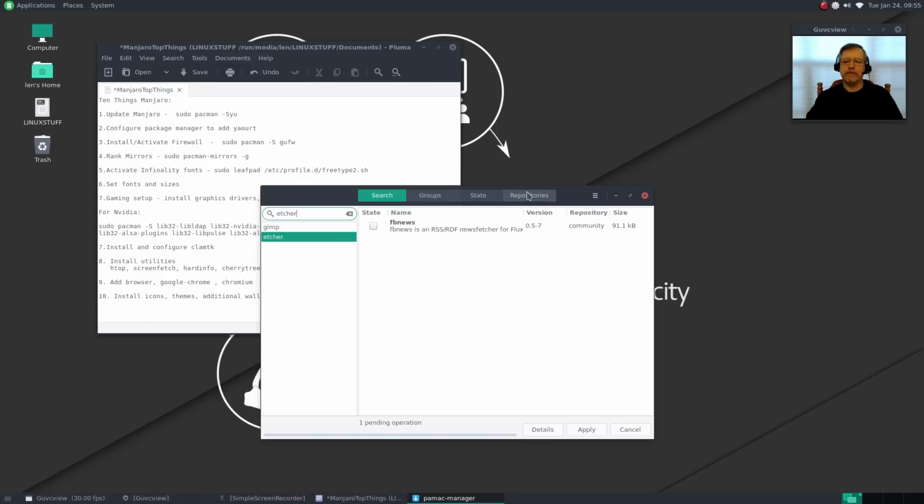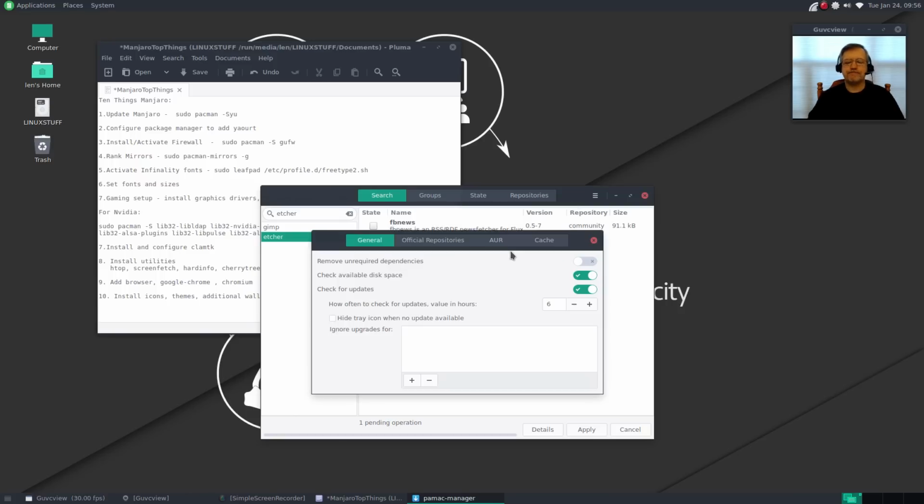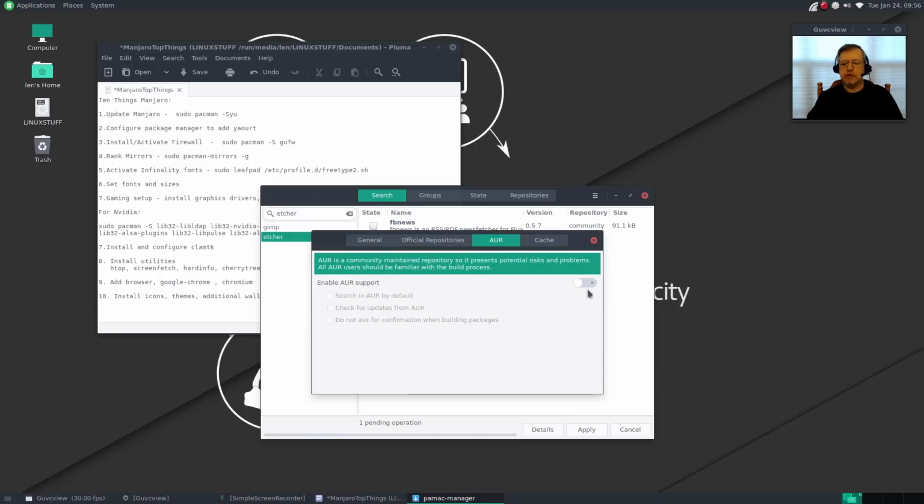It's in yaourt. So what you're going to do is click on the little menu icon, go down to Preferences, put in your password, and I usually leave all the defaults except I will enable AUR support, and then I personally check off these 3 packages. Now, you may decide not to check off this third one for asking for confirmation, but it makes the installs a little bit faster, and I don't have a problem doing that.